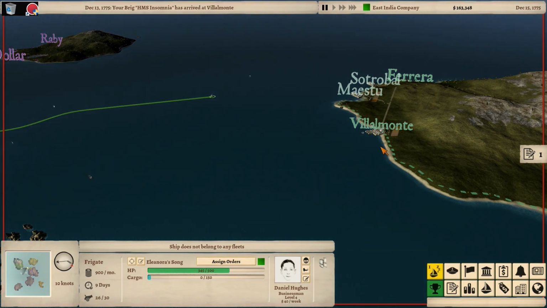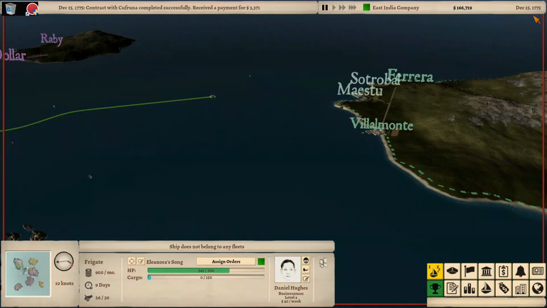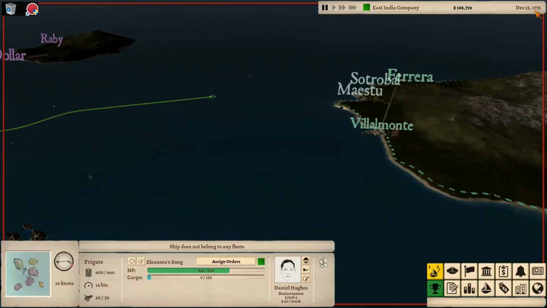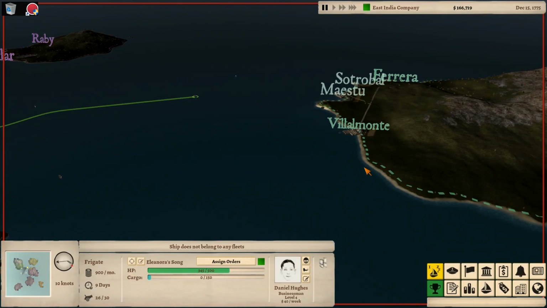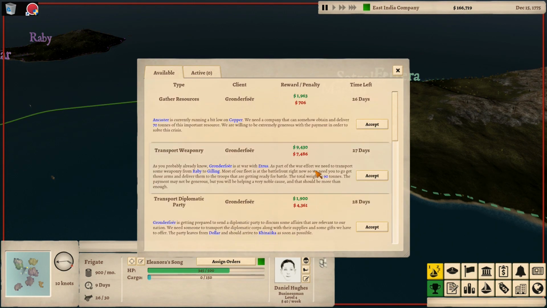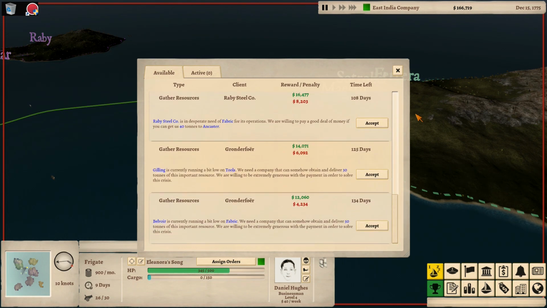Okay, they're in Villamonte. And we can unload this, and that should fulfill that contract. Yep, fine, good. Now, just quickly, what does that do to my rep for Kafruna? Not a lot. I mean, it got rid of the little negative thing that I did sending him a gift. And they're hostile sort towards Etris, so we probably don't want to be trading with Etris right now. Okay, any other neat contracts we can pick up for them while we're sort of in the neighborhood? Grondifor wants a lot of stuff. Kafruna, not so much.